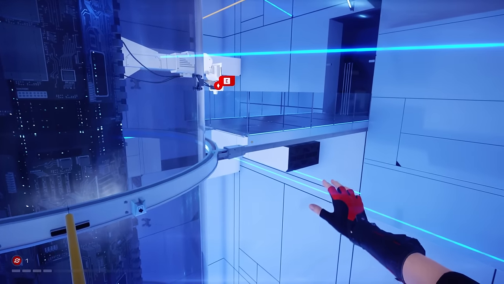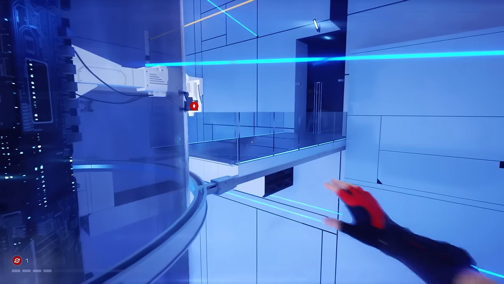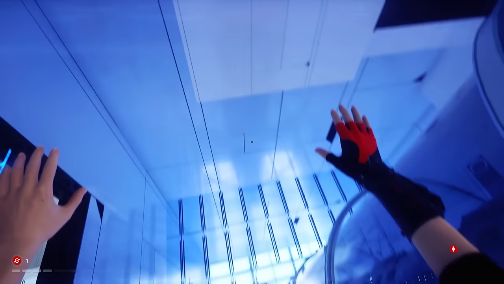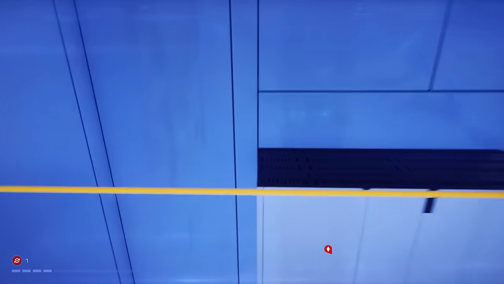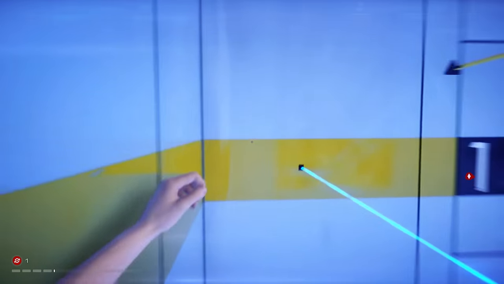So the grid node's right there. It's like literally right there. Oh man, I'm not gonna be able to. So that over there, can I get down on this? Go, okay, I made it. Oh, that didn't work.